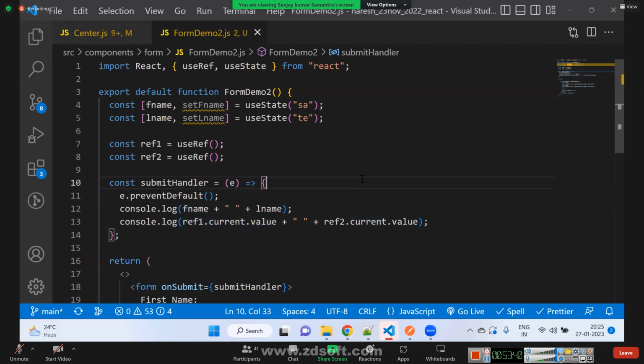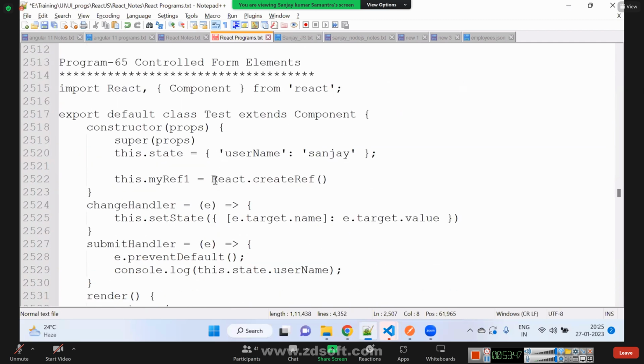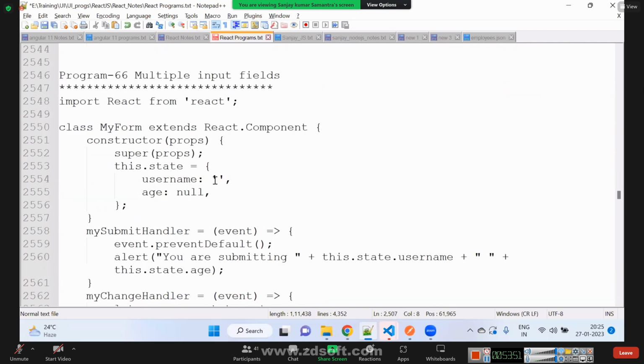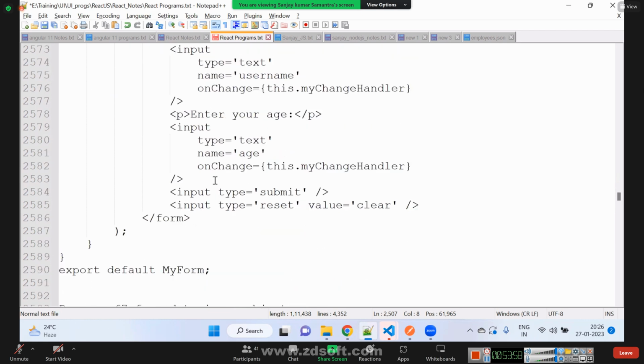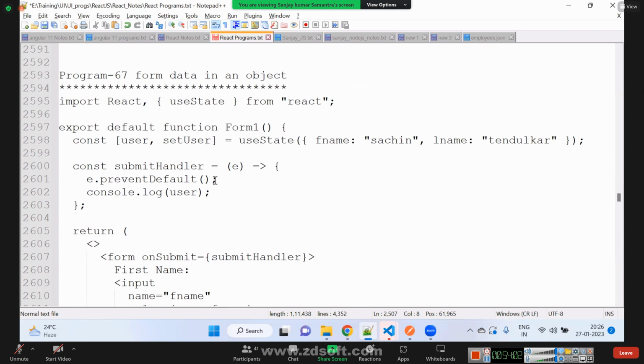Okay, this is the uncontrolled form. Hope you got it. Next example. Now, what if I want to maintain the form data in an object?